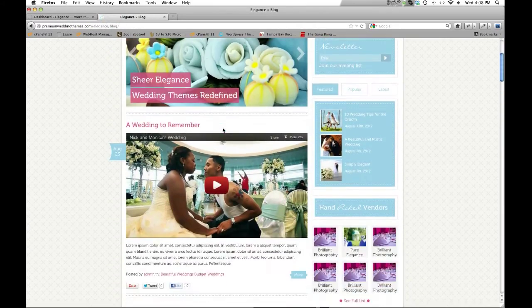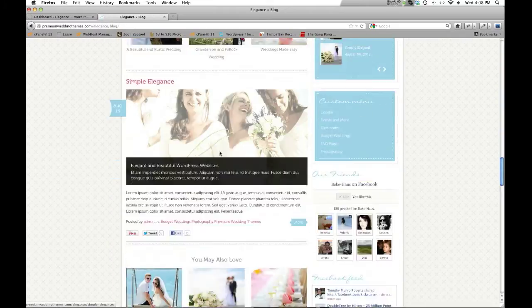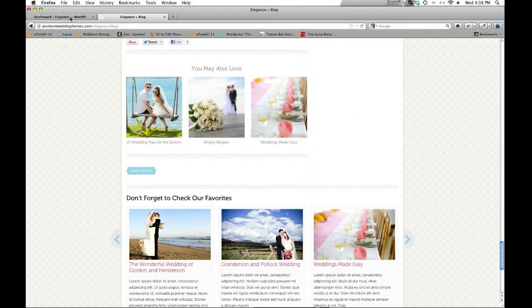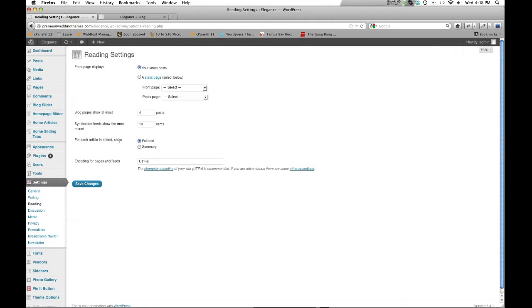So right now I have, I think it's 4. So we got 4 posts per page, and how you do that is under settings. Where are we? Settings, there we are. Settings, and then reading. And you can set how many posts to show per page. Right now I'm using 4, so if you want to update, change that, that's where you do it at.